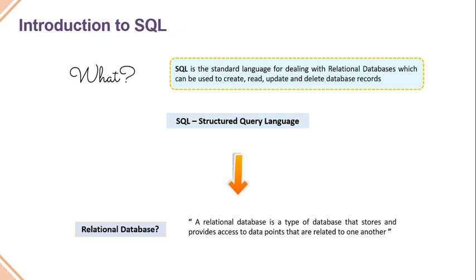A relational database is a type of database that stores provided information in a structured manner. So it can store different tables and allows you to define relationships and constraints between those tables. We'll see that in the demo as we get to it. And in case you are not understanding all of this, you do not have to worry about it. Stick with me till the end of the presentation, and I'll guide you to the resources that you might need to get up and running with SQL and becoming an SQL developer.